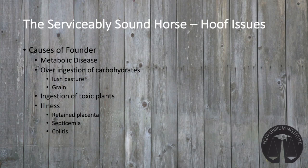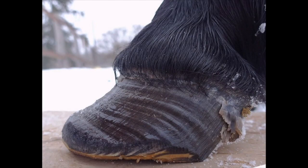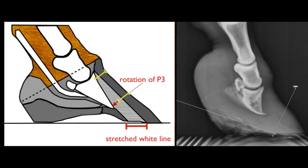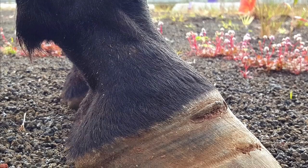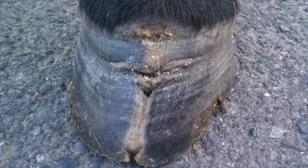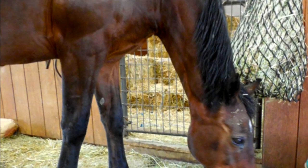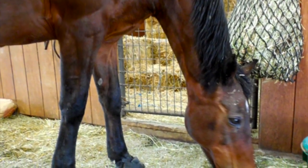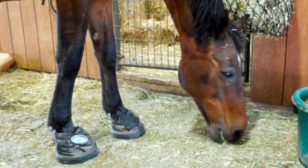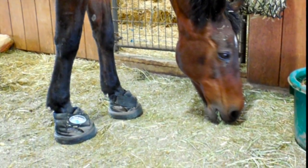By the time the horse is donated to the program, the original insult causing the laminitis may be over, but mechanical changes that weaken the hoof capsule have already occurred. These horses have distorted growth rings on the hoof capsule, stretched white lines, flat and/or thin soles, and rotation or sinking of the coffin bone. These feet are vulnerable to chronic abscessions. Each horizontal line in the hoof capsule is where an abscess ruptured at the coronary band and then grew down with the hoof capsule. These horses need soft ground, corrective trimming and/or shoeing or boots, nutritional supplementation, and pain management to be serviceably sound. You should be able to recognize signs of a laminitic flare-up and know how to treat it and avoid further flare-ups.